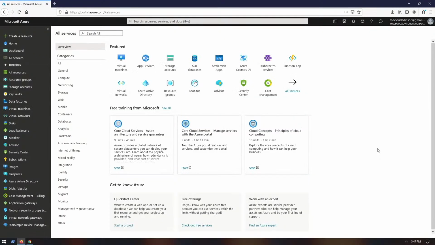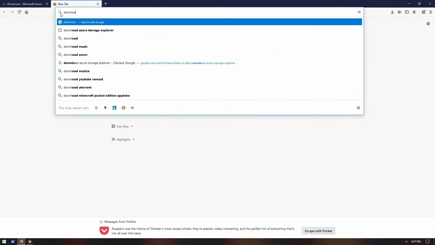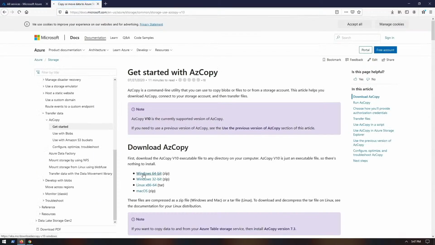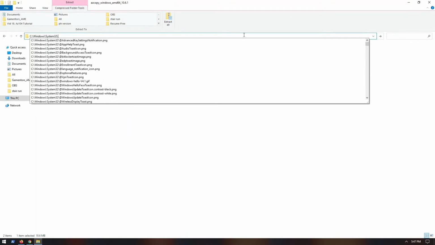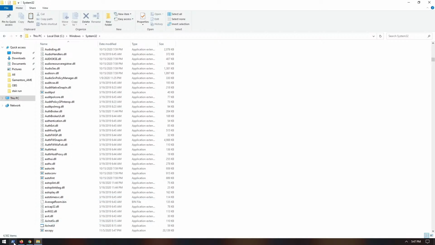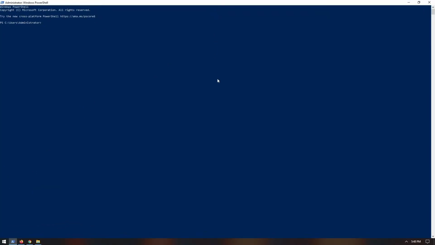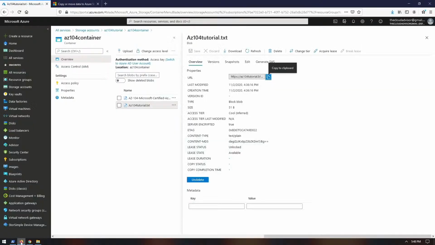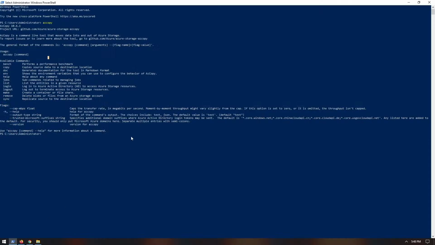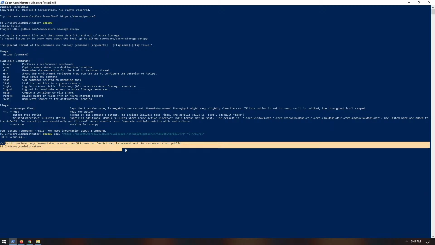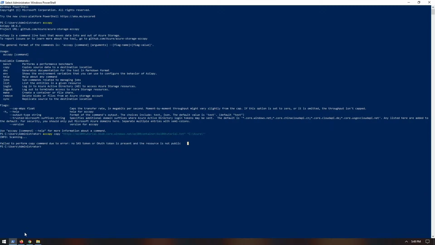Okay, before using the AzCopy utility, first download it and copy it to the System32 folder. After that, we can start a PowerShell session. So the utility is very simple and intuitive as well. Use azcopy, choose the source, we'll copy the URL from one of the blobs hosted on the storage account, and the destination is a local path on your computer. As you can see, the file cannot be copied without using a SAS token.